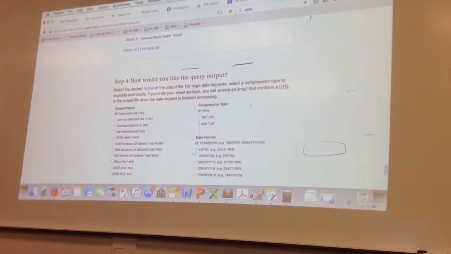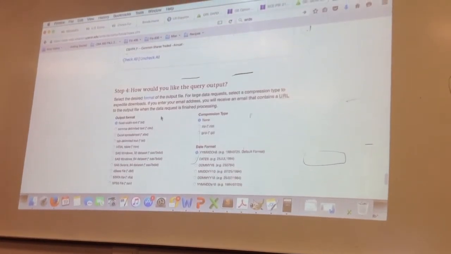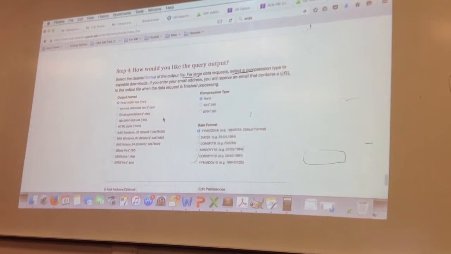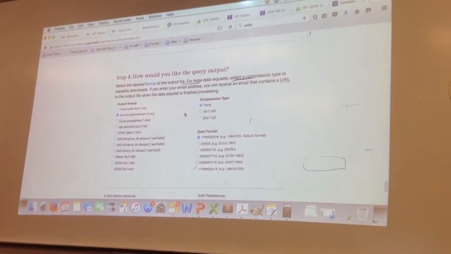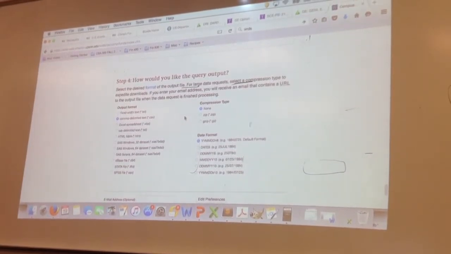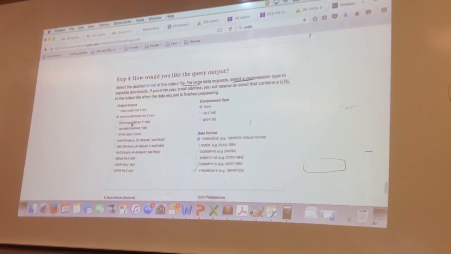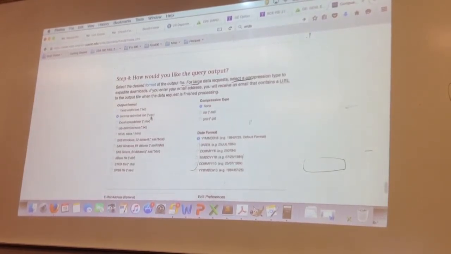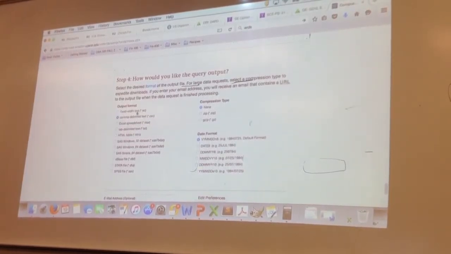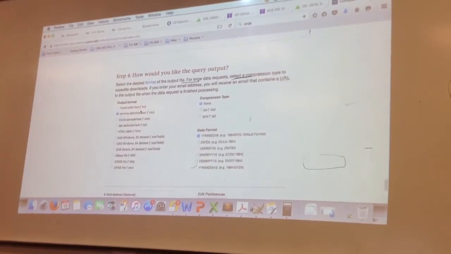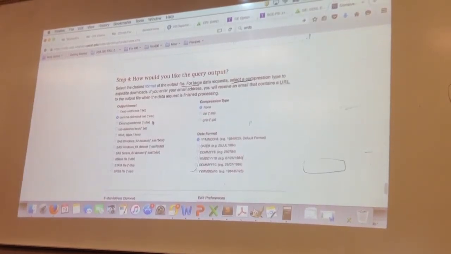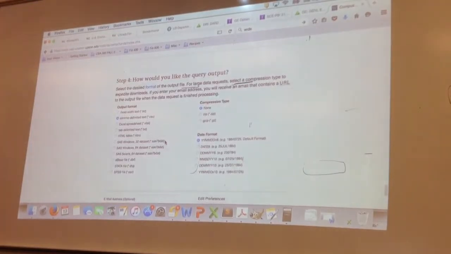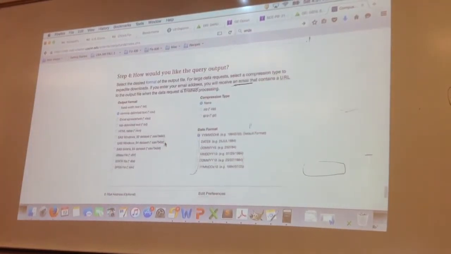Now, when you scroll down, it will ask you, how would you like the query output? For myself, I always select delimited, because for some reason Excel always gives me problems on my Mac. If you're not using a Mac, you can probably go with the spreadsheet XLSX instead of CSV. I always use the .csv. You can use text or .csv, and if you're doing statistical analysis with this, then you do fixed with text, because then you can just feed it into the statistical software. But for us, we will be okay with either your Excel file or .csv file.